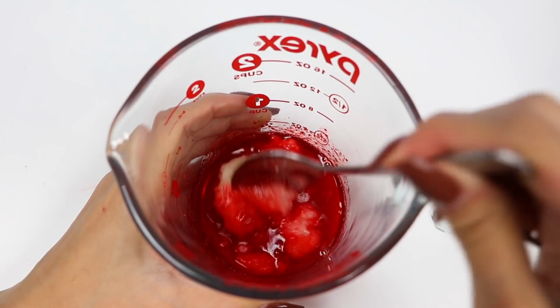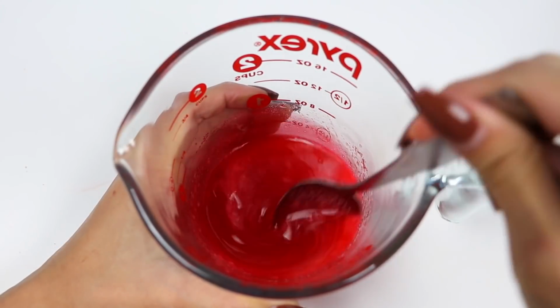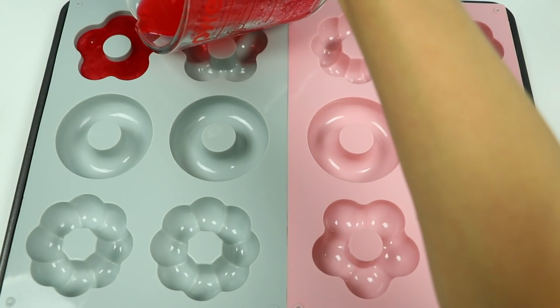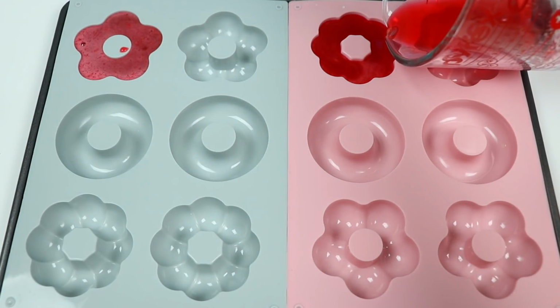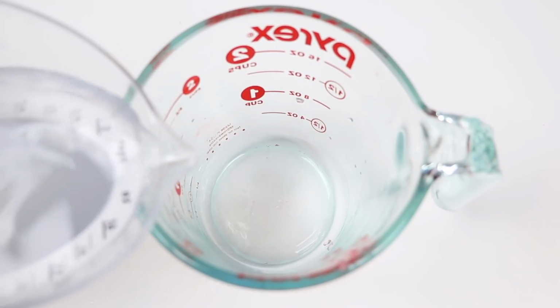Mix this up until it's well combined. As always, if you find yours is lumpy, pop it in the microwave for 15 seconds. That looks good. Let's go fill the molds. Now you want to do the same thing for all the colors.